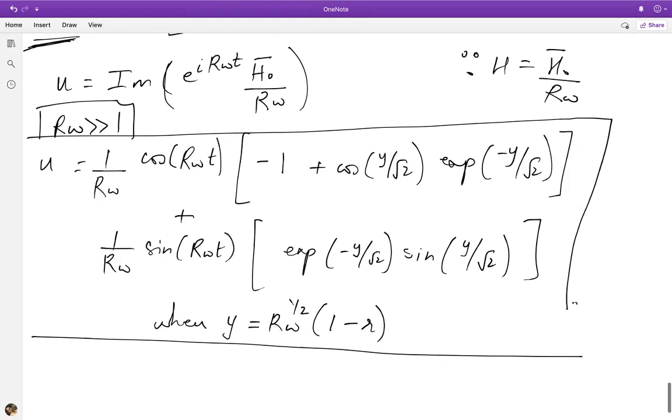Now here you can see the full structure of our boundary layer solution revealed quite beautifully. If you are in the core region, if R is essentially close to 0, then y takes on very large values, provided of course RW is large, in the large frequency limit. So when R is close to 0, y becomes a large number. If y is a large number, then these exponential terms will basically knock off these boundary layer parts of the solution, and all I'll have is an out of phase plug response, which is the response in the core.